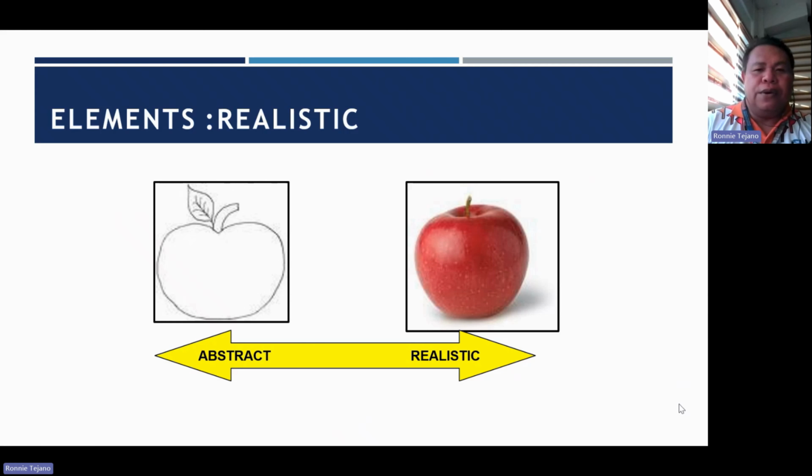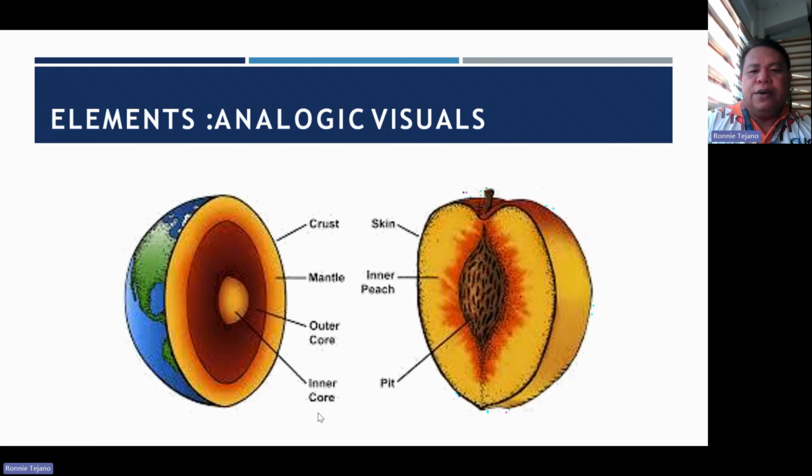So we'll be capitalizing on what they already know about the apple. If you talk about the apple, what's the color of the apple? What's the taste of the apple? Now I want you to draw the apple, so it would be very easy for the learner to draw the apple because in his or her memory, he or she was able to see the actual apple. Now, when deciding whether to introduce the parts of the apple or the parts of the earth first in a lesson, we consider the following. Which should you ask first? The parts of the apple or the parts of the earth?